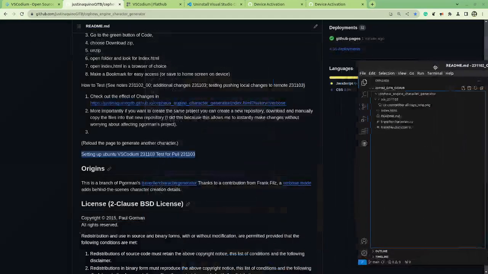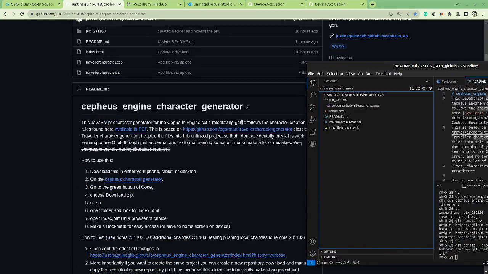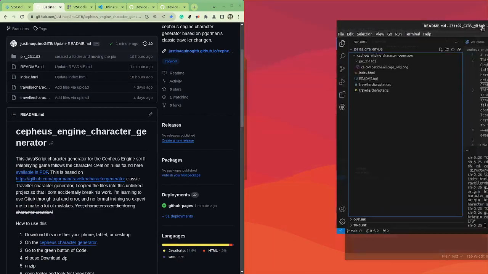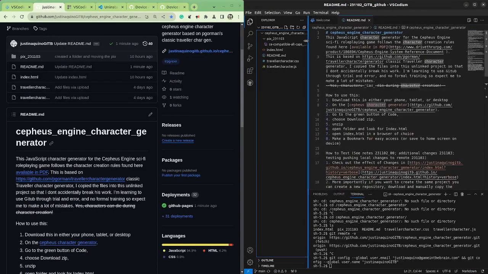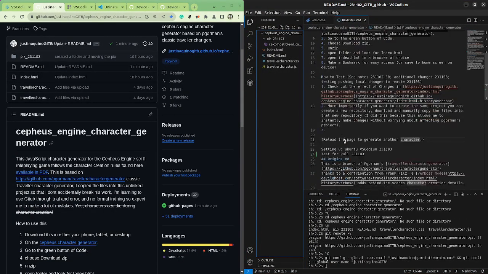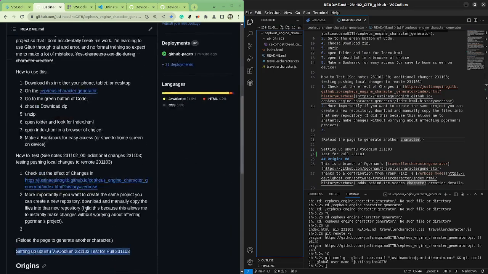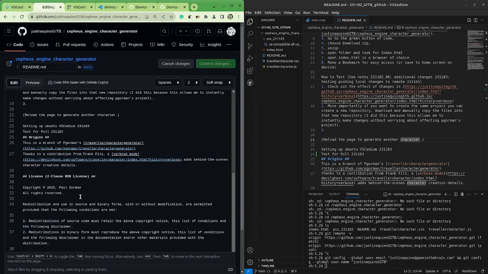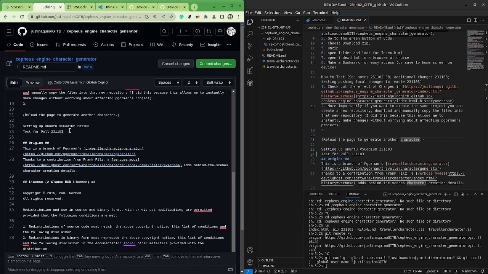Let's try it again, just to make sure it's not our imagination. Okay, test for pull. Okay, let's try test for pull. There. Again, test for pull.